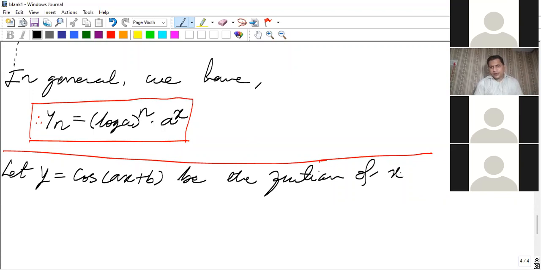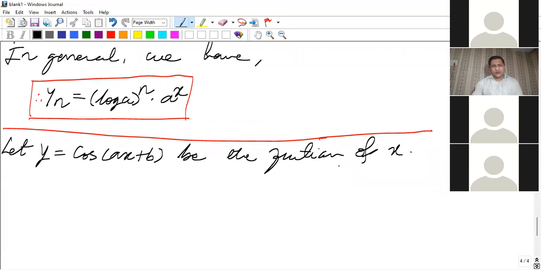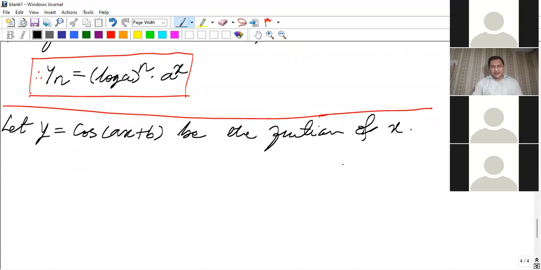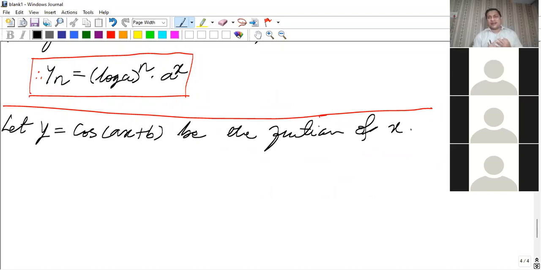Yes, Jason, any query? So should we also do x raised to n? Just wait, we will come to that also. As I said, we are having exponential, we'll go to trigonometric, then we'll come to logarithm, then algebraic. When we think of x raised to n, it is going to be part of the algebraic functions. So we'll see one by one, don't worry. We should not be in a hurry. We'll come to that point also.